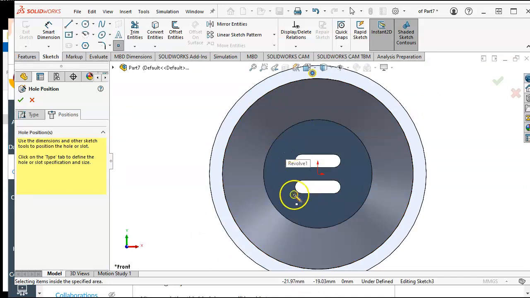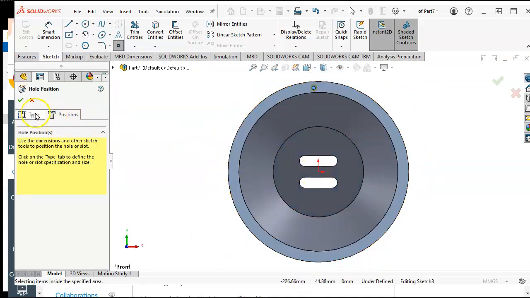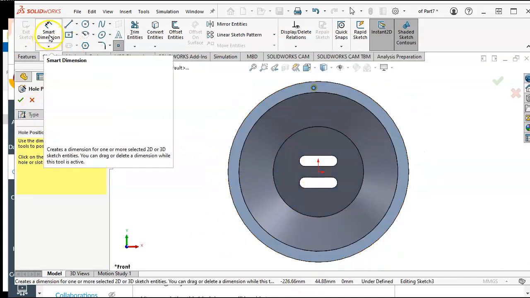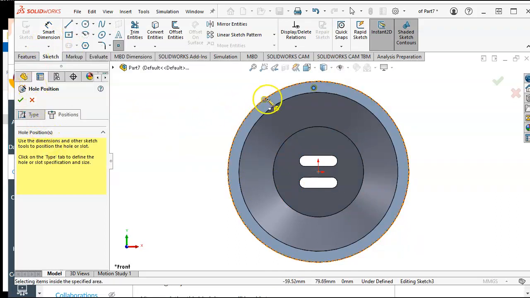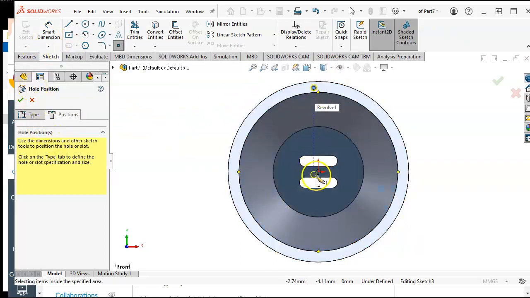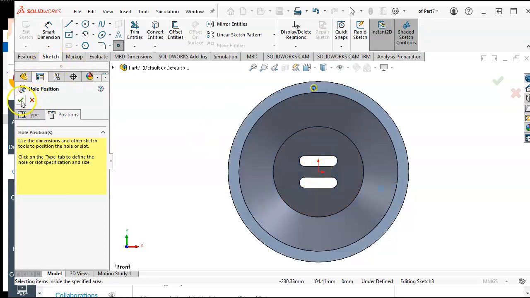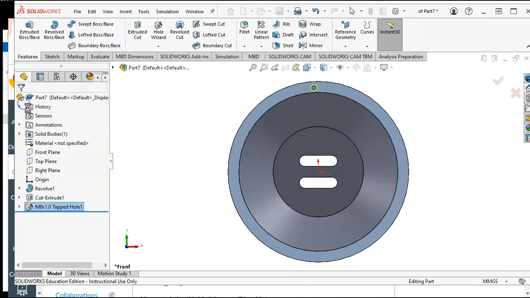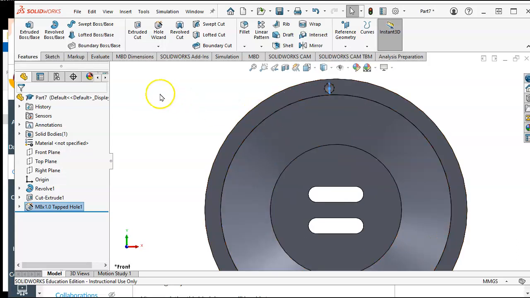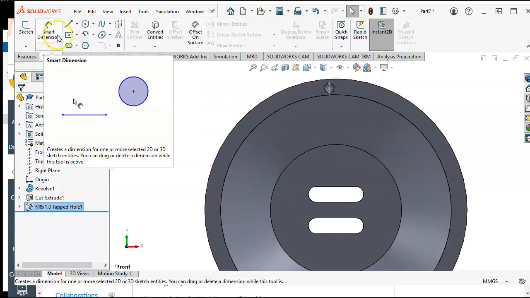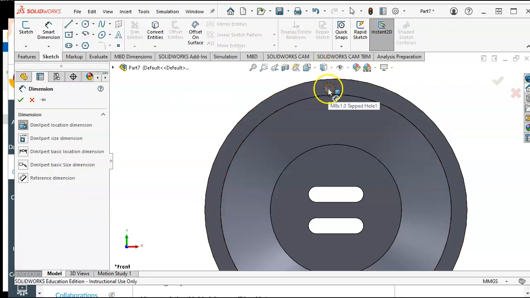So by adding the smart dimension between this point and this point, let me see if I can finish this one here. I'm going to go back to the sketch, smart dimension.